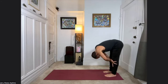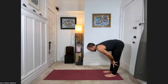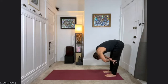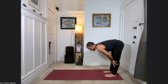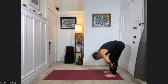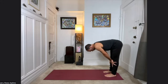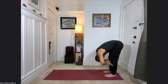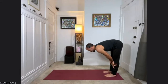Halfway up again. Even breath, fold down. Again, inhale. Exhale. Keep breathing evenly as you do this. Two more times. Halfway up and down. One more time. And down.